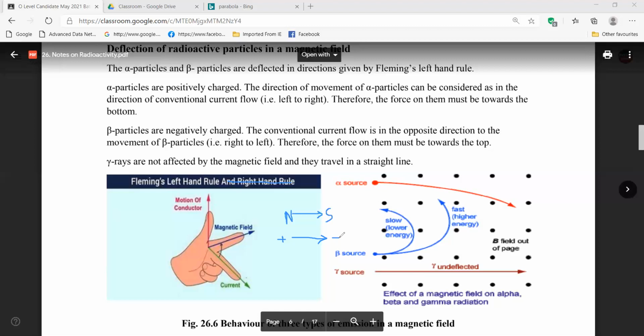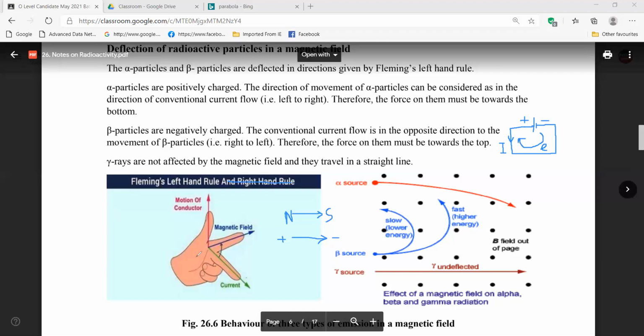And another thing we know, that is conventional current flow and electron flow in a circuit. If we have one circuit here, you know this, you finished current electricity, that's why you know this. That means your current will go from positive to negative, right? It is I. And your electron direction is from negative to positive, right? Yes, sir. Electron direction is from negative to positive. So it's clear now.